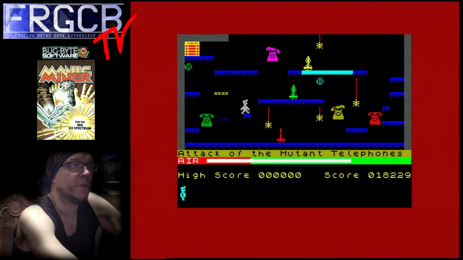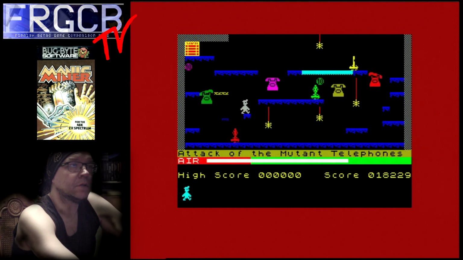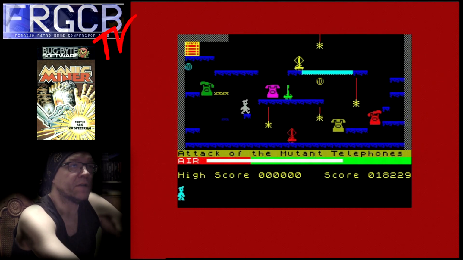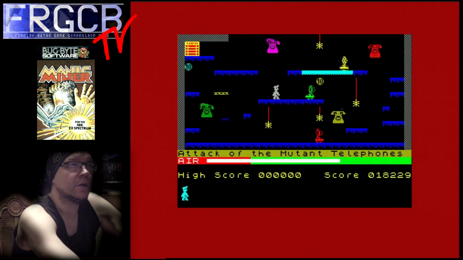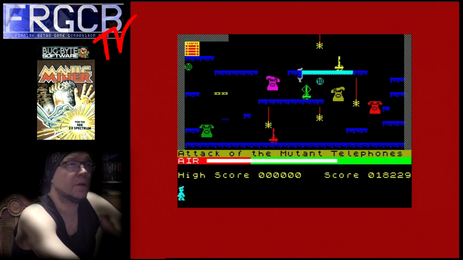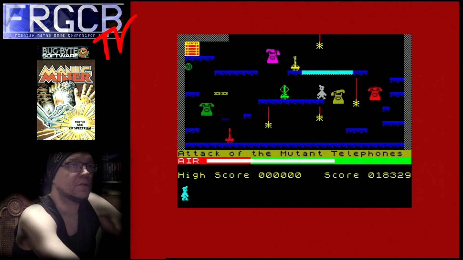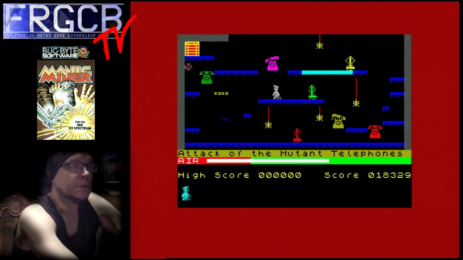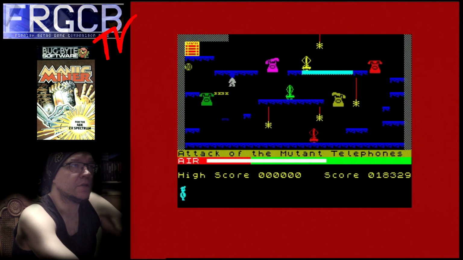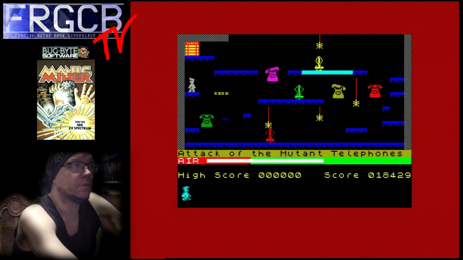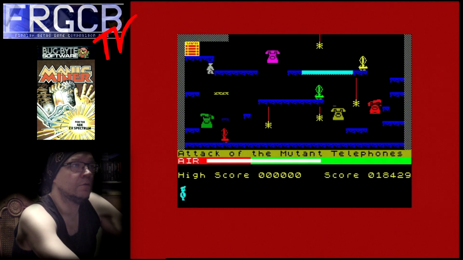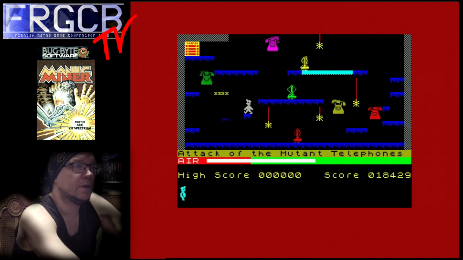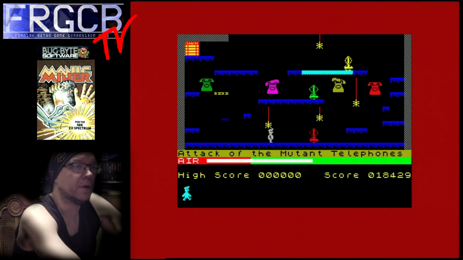Another crucial timing issue here, because you need to realize how far that green thing is coming, and then you've got to take care not to jump into that yellow one above. Okay, now I've got just enough room for making the jump over here, and then I should be able to fall down. Yep.